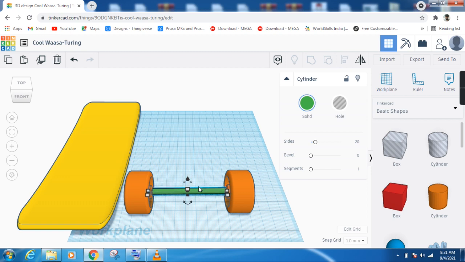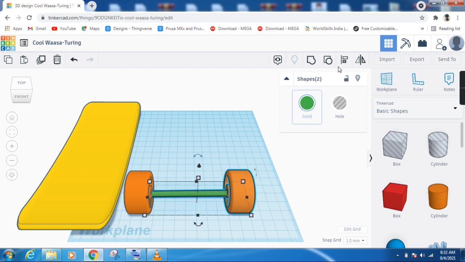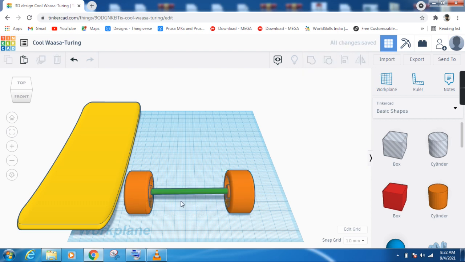You can see it's not properly aligned. What I will do is select both of these, then click align. After that, I'll click this middle, the height middle black spot, and then I'll click this middle. Now you can see it got aligned.